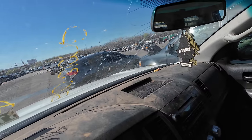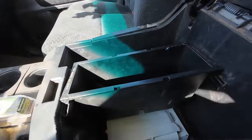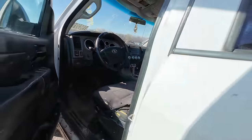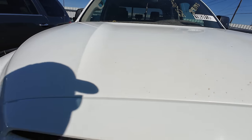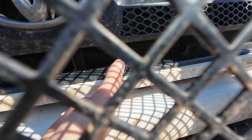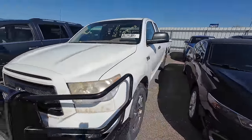It does have a key, and the key was left on — that's nice. So the battery is dead and we can't start it. There's just some paperwork and stuff inside. Let's pop the hood — I have zero interest in this truck. I've got three trucks and that's plenty. How do you even open the hood from under here? Oh, it's broken — the cable is no longer attached to the hood release. I guess we're not going to look at this truck, so let's move on.